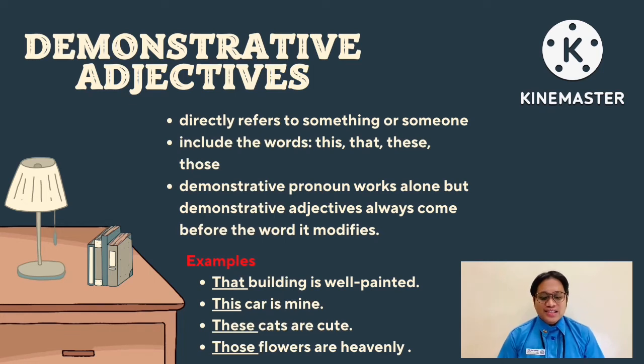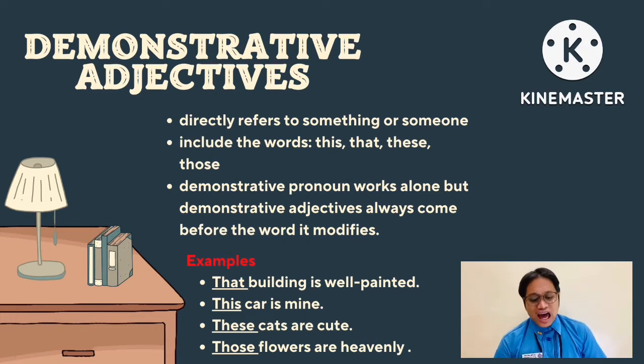From the word itself, demonstrate, it directly refers to something or to someone. And this includes the words this, that, these, and those. Okay, and also we must be careful because there are also what we call the demonstrative pronouns, and that includes as well the words this, that, these, and those.